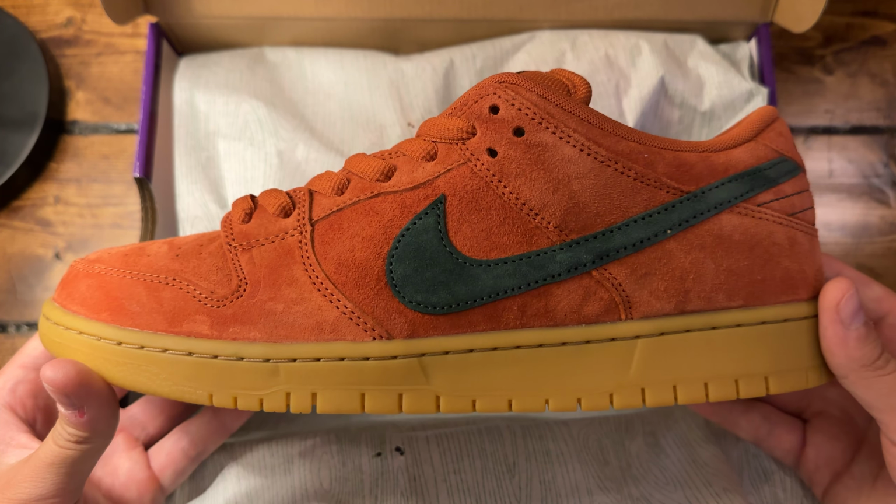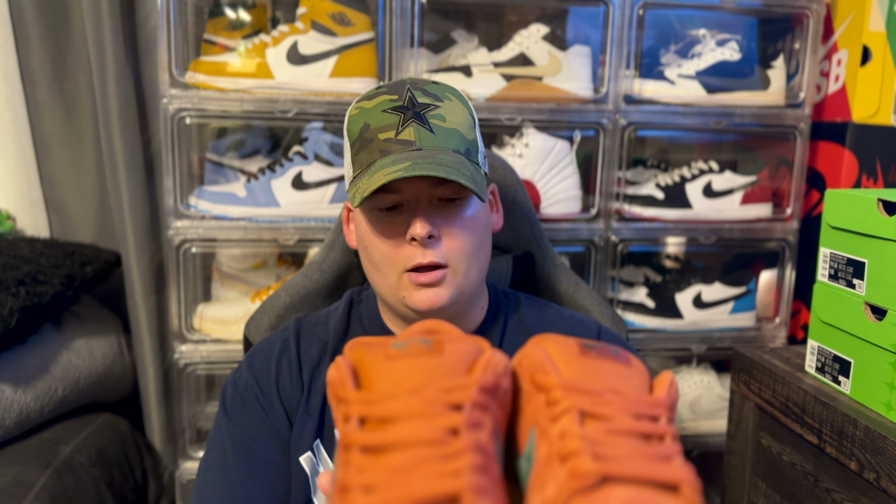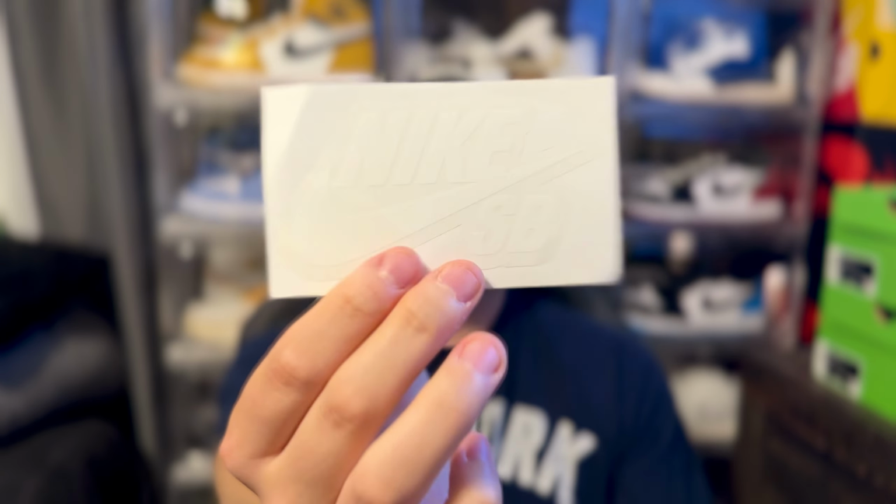But these don't. These will obviously look like the images, but man, are these things super, super premium in person. Just the way that they feel in general. The craftsmanship and the quality is immaculate on these things as well. No glue stains literally whatsoever. I mean, they did a phenomenal job with this release. Other thing to note in the box, Nike SB sticker right there, your white standard traditional sticker. That's going to come in all your general release SBs. But man, these things are really nice.